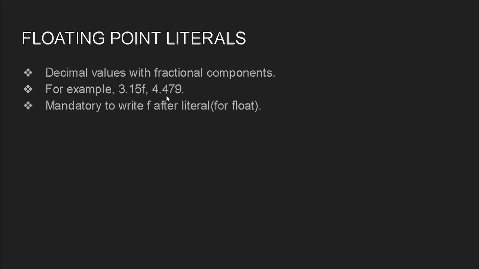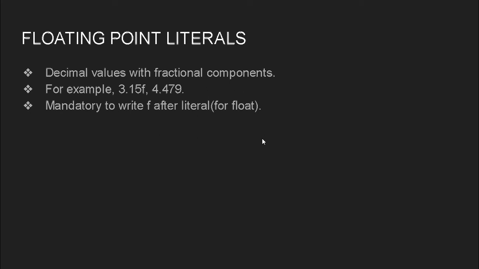Many novice programmers would simply write float f equal to 4.479 or something like that. They don't append the f. Then it will give an error. It will say you're trying to convert double to float, and that is not allowed in Java. You cannot convert double to float. However, you can convert float to double. That concept we'll be discussing later in this tutorial itself.